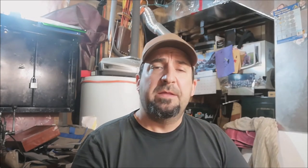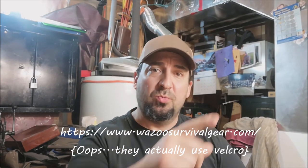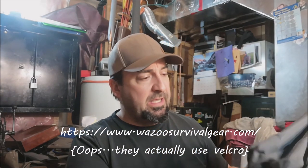Here is an old attaché case, a little shoulder bag if you will, that was destined for the garbage. It was all peeling and fraying and not much use to anybody else. So I thought, why don't I repurpose some of the clips and clasps and perhaps harvest the zippers off this for something to be used at a later date. It didn't take me too long before I remembered that the Wazoo Survival Belt requires a really long zipper to go all the way around the belt, and it just so happened that this bag had a whole expansion zipper that went all the way around — perfect length for a wrap-around belt. So that's what this episode is all about: the DIY Survival Belt. Check it out.